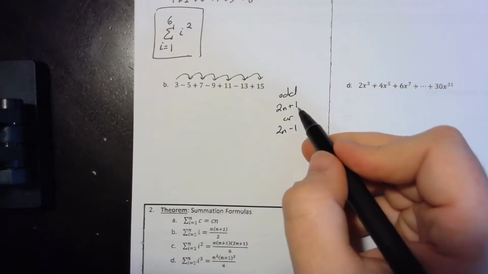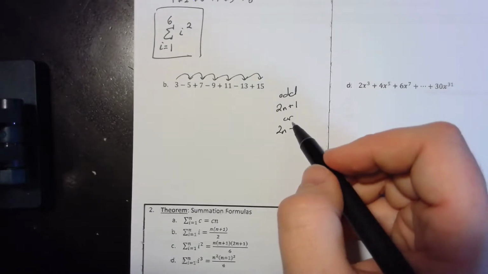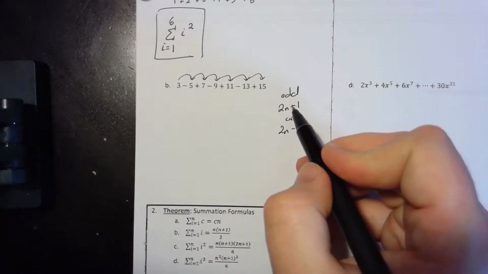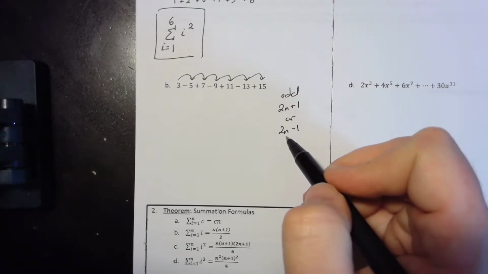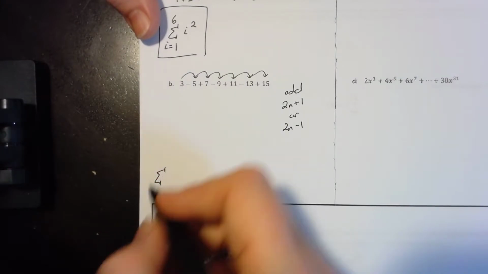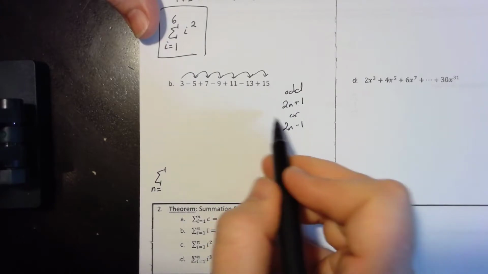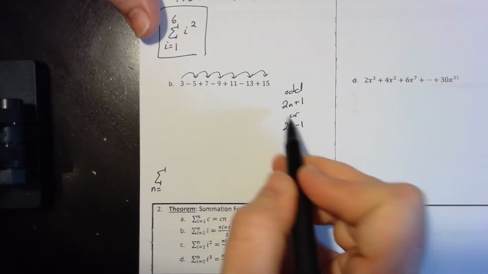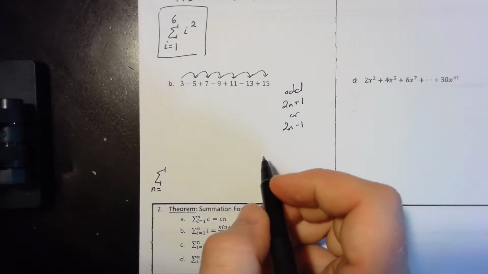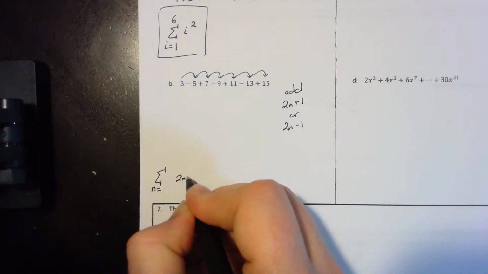And to be honest, you can actually just continue to add or subtract 3 from this term right here, and it'll still be considered an odd value. So it's actually going to be this one, or it's going to be this one. Again, it entirely depends on what you want to start with and where you want to start. So I know it's going to be a summation of n equals something to something with some form of 2n plus 1, or 2n minus 1. Again, it entirely depends on where I start. If I want to use 2n plus 1, I'm going to go ahead and write that in there, 2n plus 1.